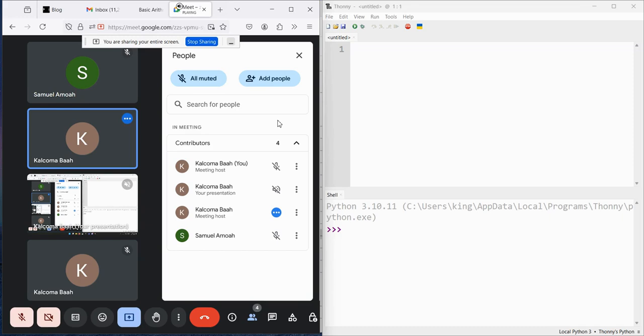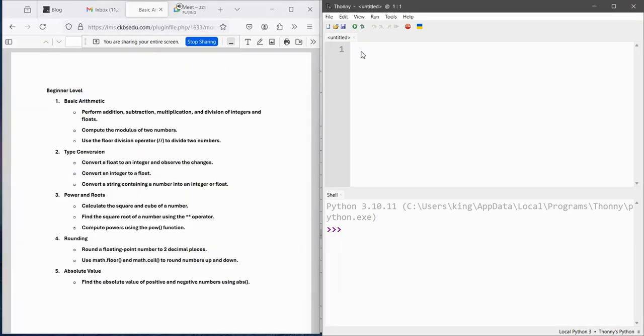Okay, so let's do a quick understanding of this. For the first one, performing addition, multiplication, and all those things, we may have, let's say, numbers.